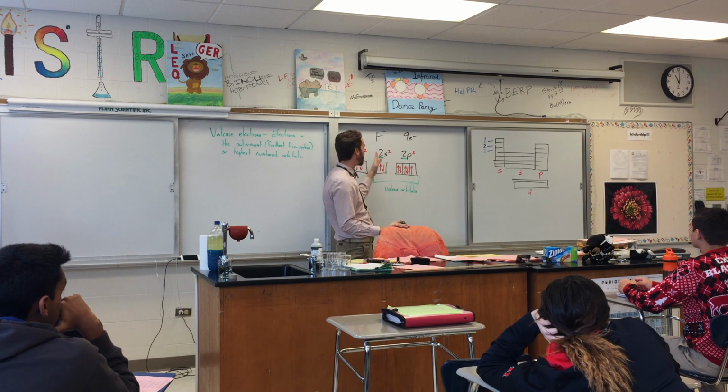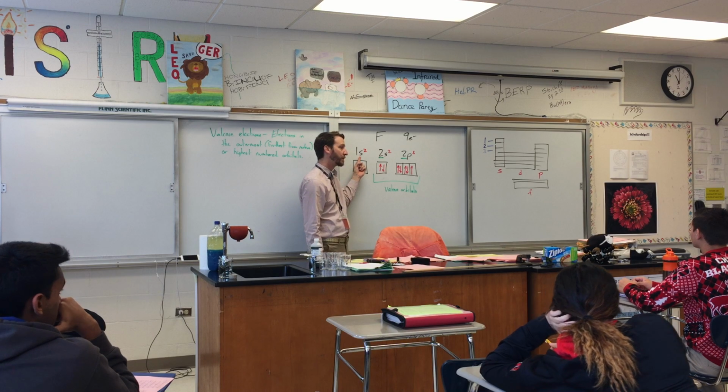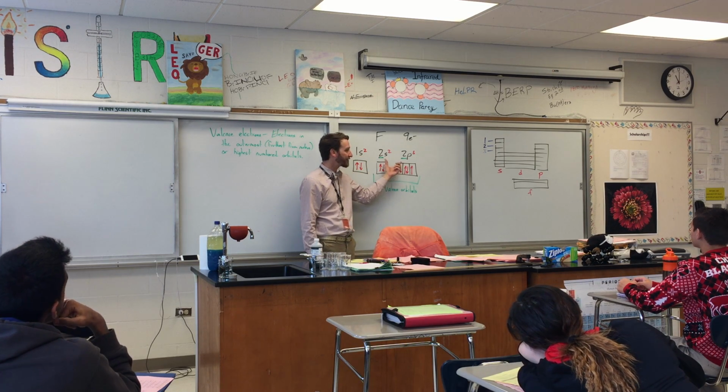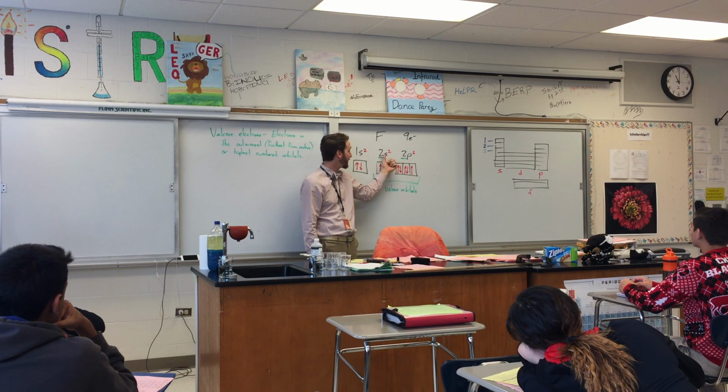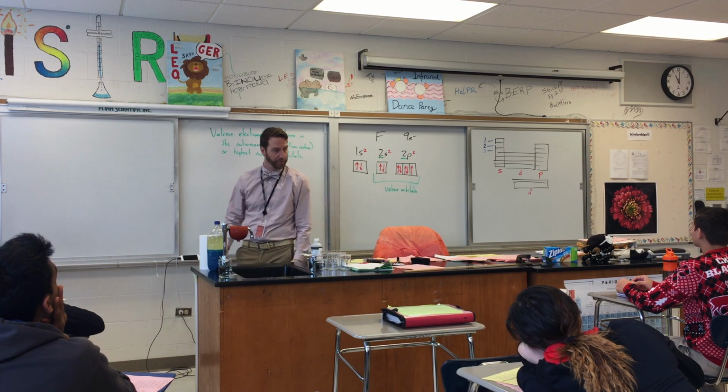I guess the analogy would be like, remember when we did the Bohr model? The first ring could hold 2, the second ring could hold 8. In this model, we're saying, well, the second ring is actually split up into 2 chunks. It's split up into a 2s and a 2p, the 2s holding 2 and the 2p holding 6. That's where we get our 8, like in the Bohr model. Okay? But yeah, these are both analogous to the second ring, which is why they have 2's in front of them. Great question.